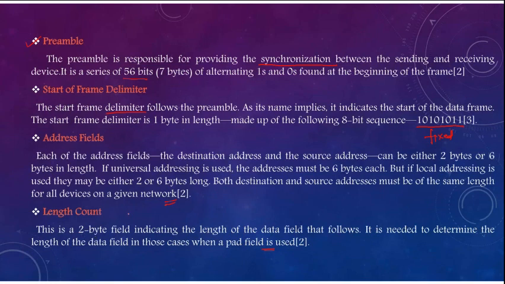2 byte means 16 bit. 16 bit means the possible numbers range from 0 to 2 to the power 16 minus 1. So between 0 and this number, we can represent the size of the data. If the data field size ranges between 0 and 64 k, that is 2 to the power 16 minus 1, about 65,000, considered 64 k, this is the possible length of the data field. It will be indicated accordingly, and if the data is less than that, then the padding will be used.